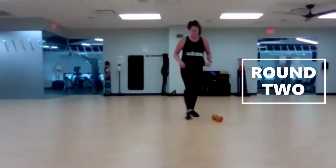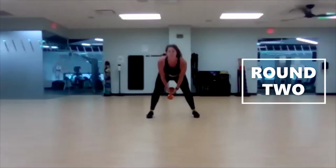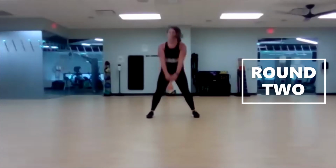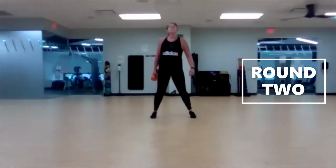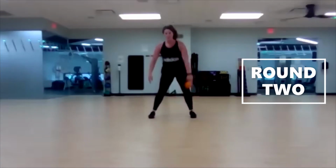And time, dumbbell swings. Three, two, one, go. Three, two, one, figure eights. Three, two, one, here we go. Come up slightly, bend the knees when you move that weight.